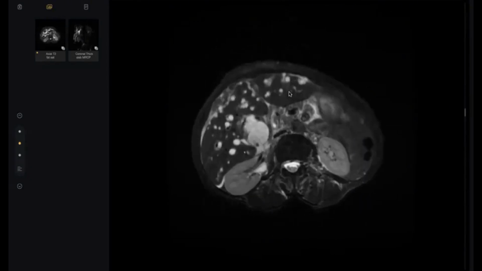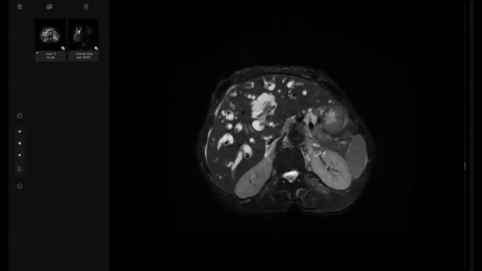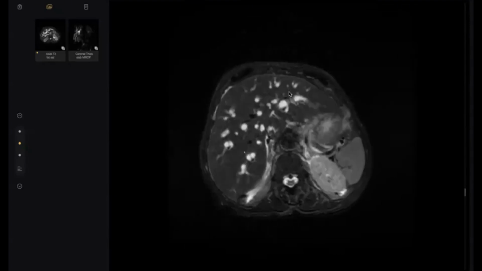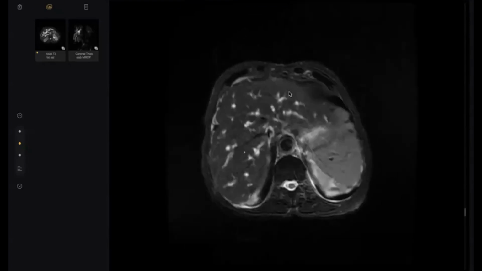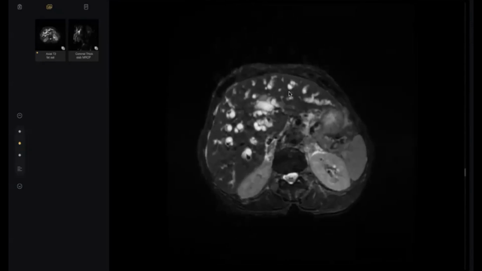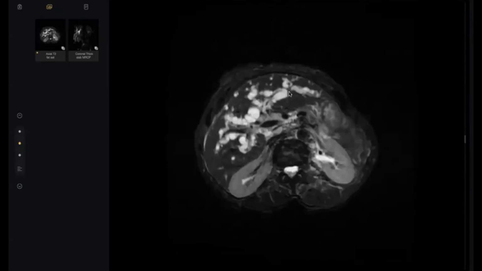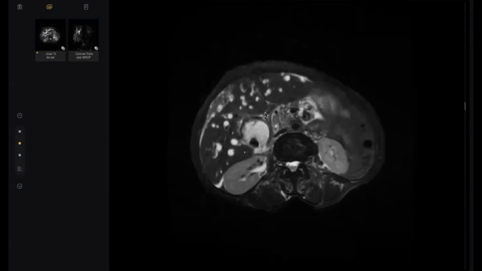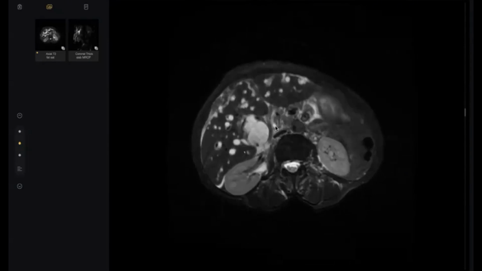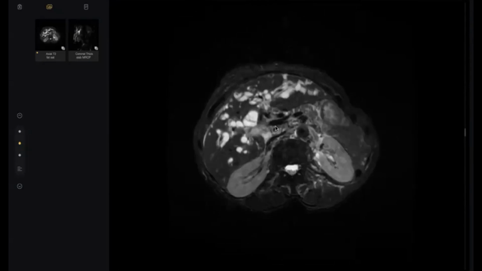Look here, my colleague, marked intrahepatic biliary dilatation. Please follow it. We are now in the superior part, upper part of the liver. Go down, down, down. Here at the porta hepatis, this is the common bile duct. No common bile duct dilatation. So the problem is at the porta hepatis.